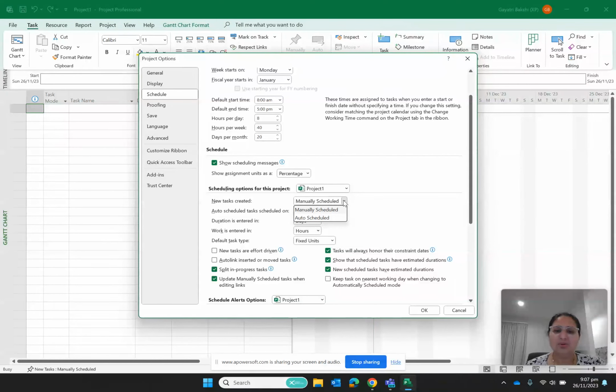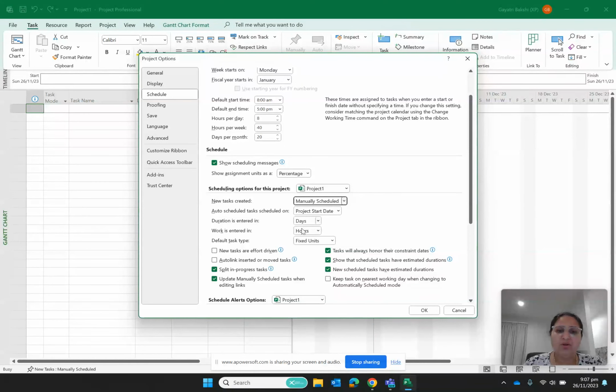So it is always advised to start with auto schedule. I'll show you another way of changing these tasks as manually or auto scheduled, because MS Project is very powerful scheduling software, and here you will find multiple options and multiple ways of going to those options.